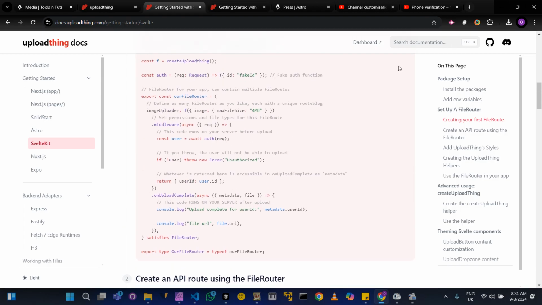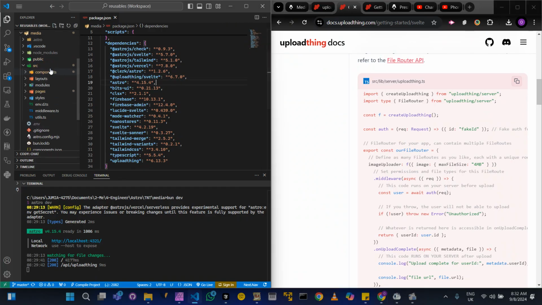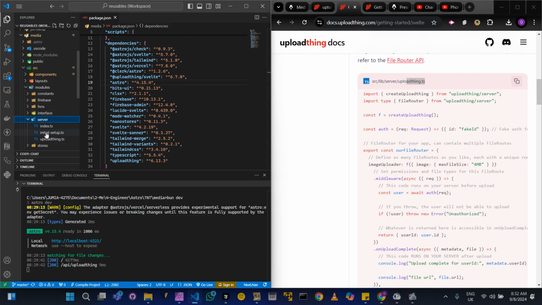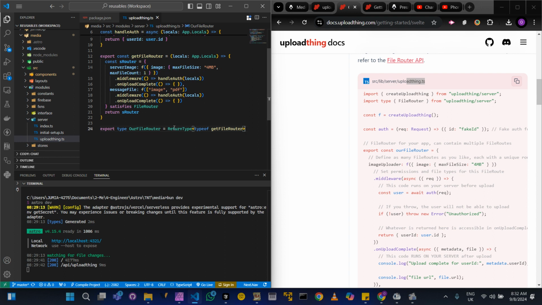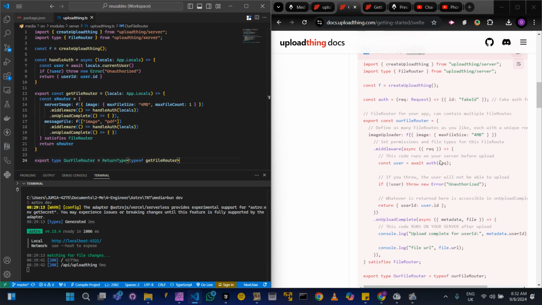All right, so I'm going to put this side by side against what I did. Okay, so I'm going to go to my server folder. By the way, the folder structure is not as important as this file itself. So where you put it is not as important as the code that you're putting in it. So this is where I put my server, and this is the file. You look at mine, it is quite shorter than theirs. All right, I'll explain why that is so.